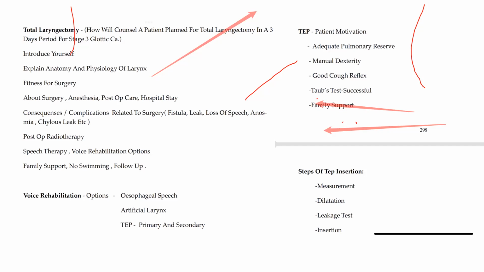So when these two functions are affected because of a malignancy, and if the patient is on a tracheostomy tube or a Ryle's tube, even if there is no thyroid cartilage or cricoid cartilage erosion, you will not go for an organ preservation protocol. That means a concurrent chemo.